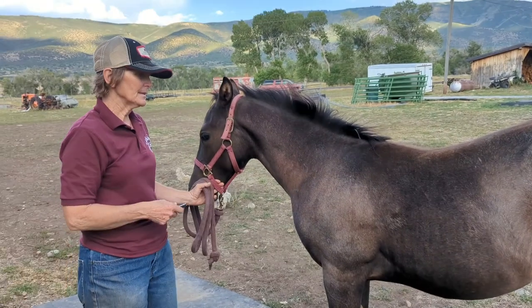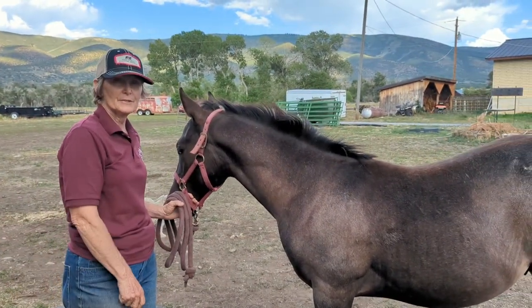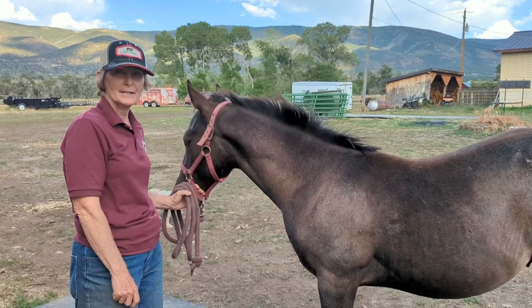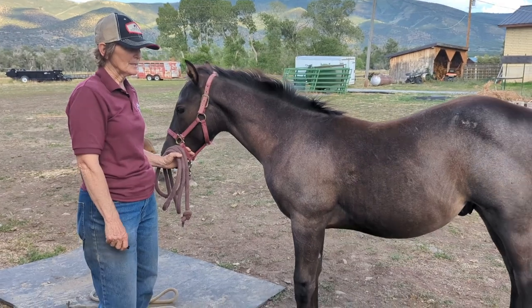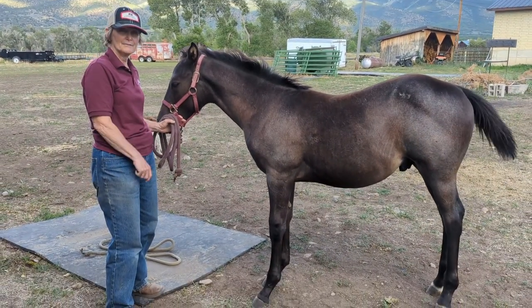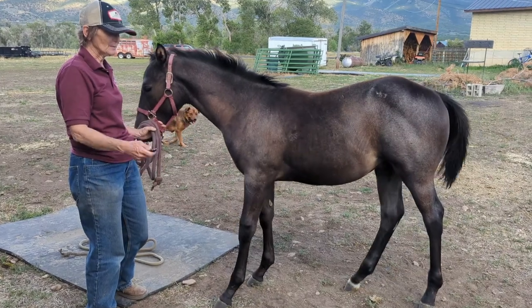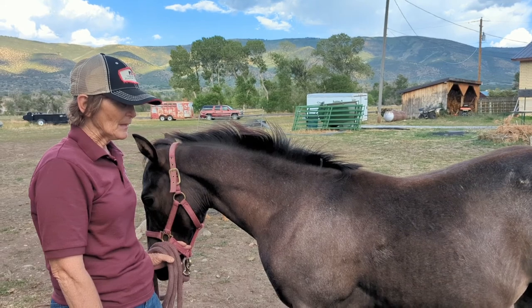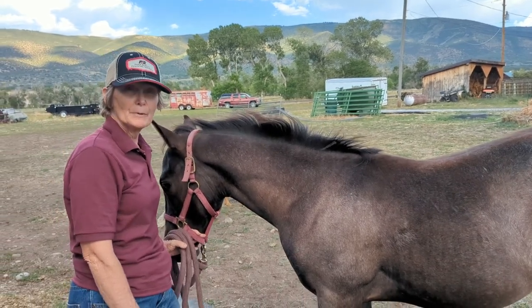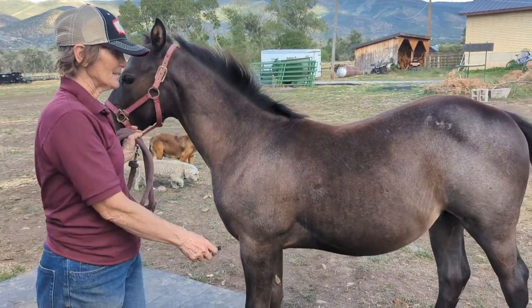This is Blue. He's our orphan baby who was fortunate enough, after his mother passed away, to have a Clydesdale mare for his nurse mom. And we just got him back a few weeks ago. He was very well taken care of, as you can see. And so we're just continuing on with the good things that they did with him while he was at their house. So I'm not sure if he was ever taught to move away from pressure. So today we'll find out and see how responsive he is.